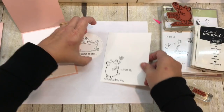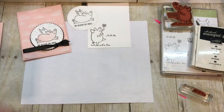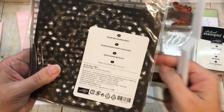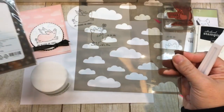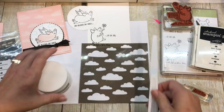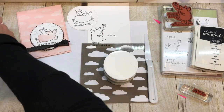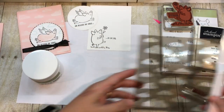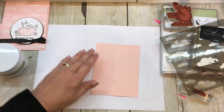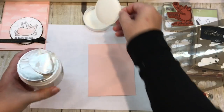I also want to show you this cool technique of using embossing paste and some of our masks. These are called the Pretty Pattern Party Decorative Masks, and I'm using the Cloud one. I've also got my palette knives — they come three in a pack — and then I've also got my embossing paste. The embossing paste is pretty awesome stuff. A couple notes: it does not come completely full; it's sold by weight, not by volume. So if yours doesn't appear full, that's actually by design — they wanted you to be able to scoop it out and mix it up and have a little room in your container to do that.